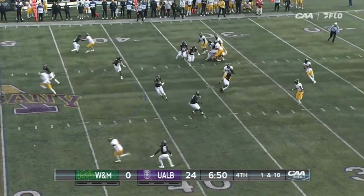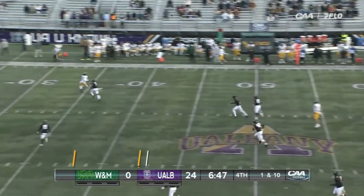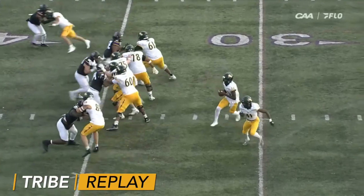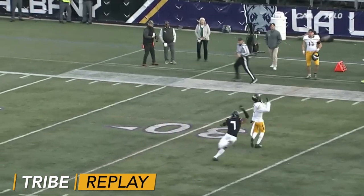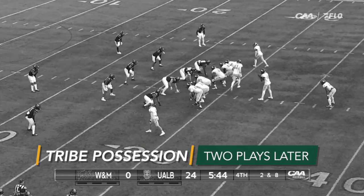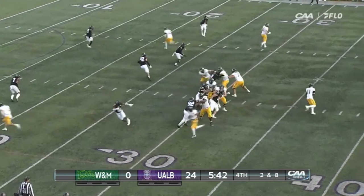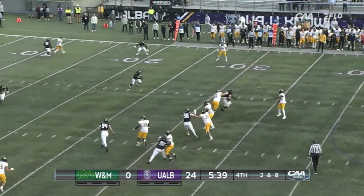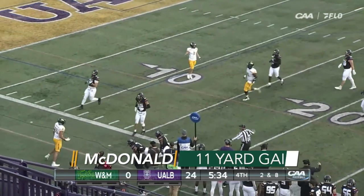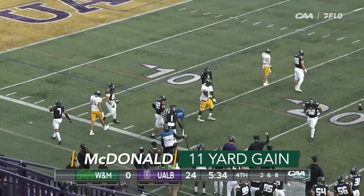First and 10, back to pass, the quarterback in the pocket, throwing it long. He's got a man wide open, and he hits his man, Hollis Mathis, at the 30-yard line. The snap, fake of the handoff, rolling out to the right side. Darius Wilson looking in the end zone, going to throw it short to the left side, complete to the tight end at the 20, inside the 15-yard line or thereabouts.